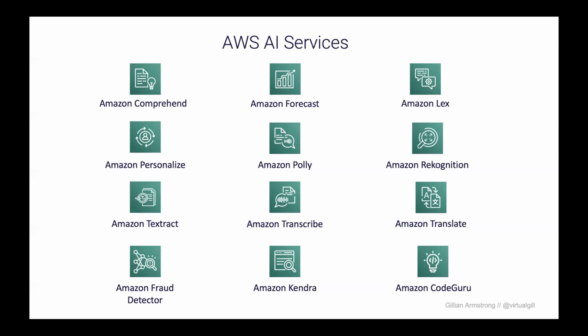So if you want to figure out really quickly, okay, well, what sort of things can I do with AI? Can I find out what's in pictures? Can I transcribe? Can I pull out all the locations? Well, you can really, really quickly go and try one of these and start to learn about what is possible.